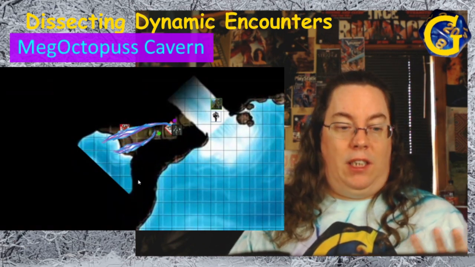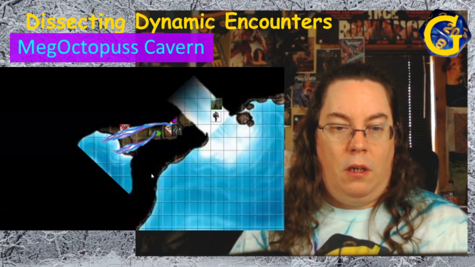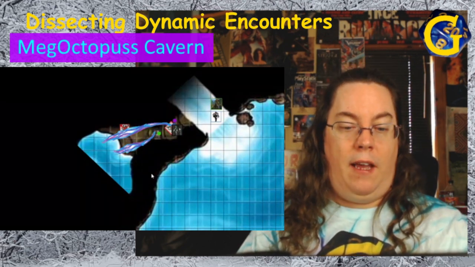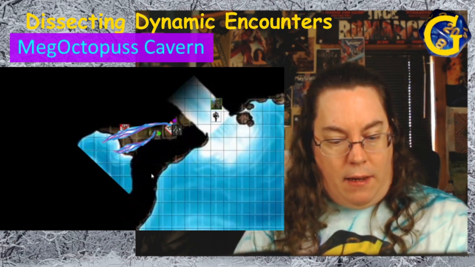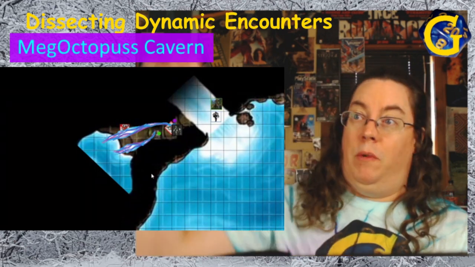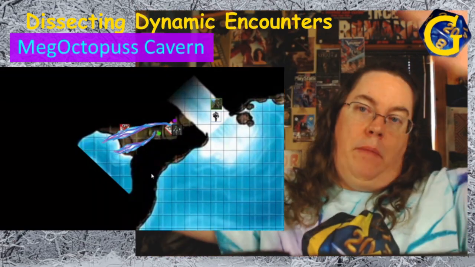So what this is, I call it MegOctopuss. I've used this octopus in 2nd level, 9th level. I've used this octopus in a lot of different games. It's really cool. I gave it some abilities. It's obviously tentacle attacks. It's got a 25-foot reach, so it can reach 25 feet with these tentacles, which gives me a lot of reach. It lets me attack a lot of people in a lot of range.